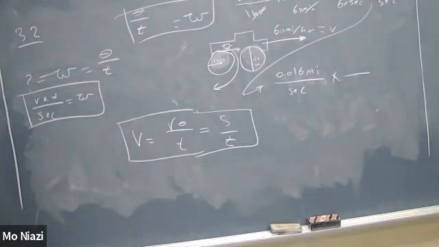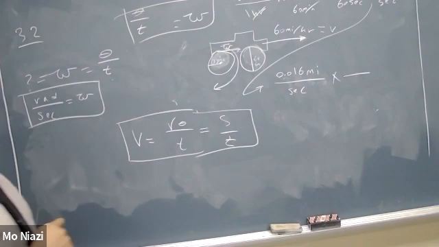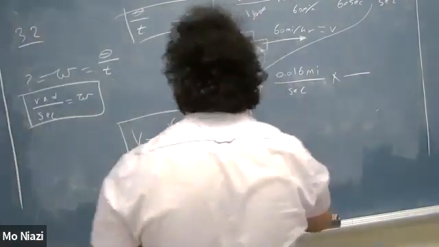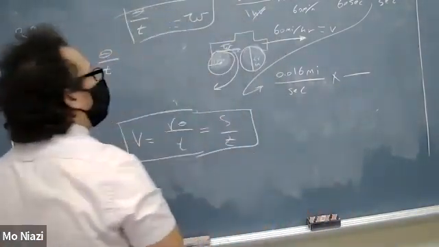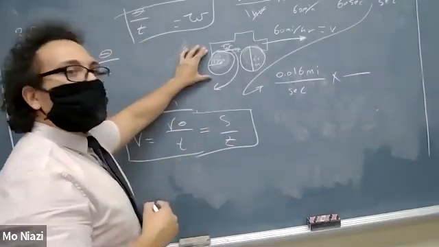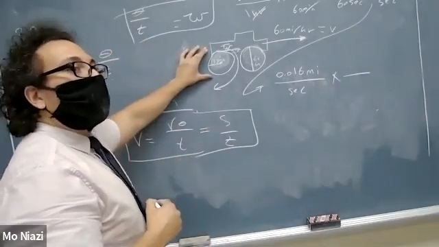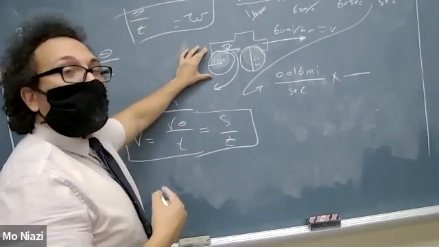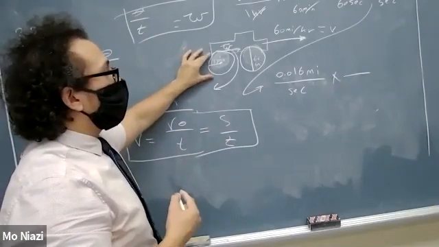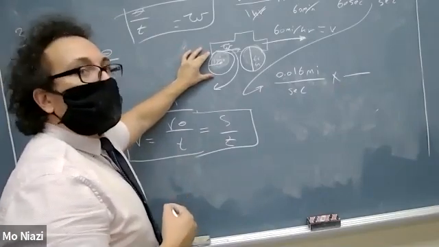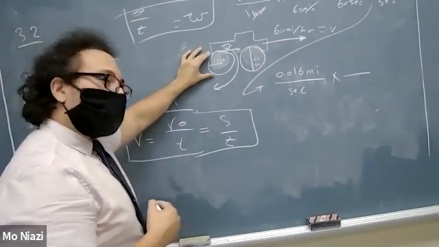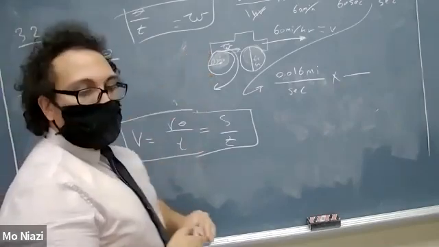So in one revolution, how much distance does this move forward? And in order to answer that question, I need to convert from miles to inches because our equation for circumference of this circle will be in inches. So I don't want to have miles with inches. I want to convert miles to inches. And what is that?